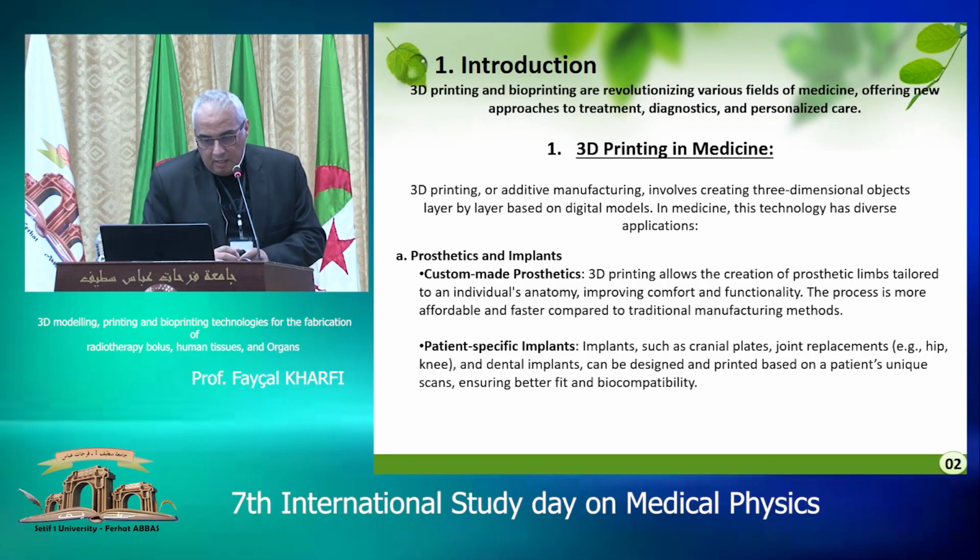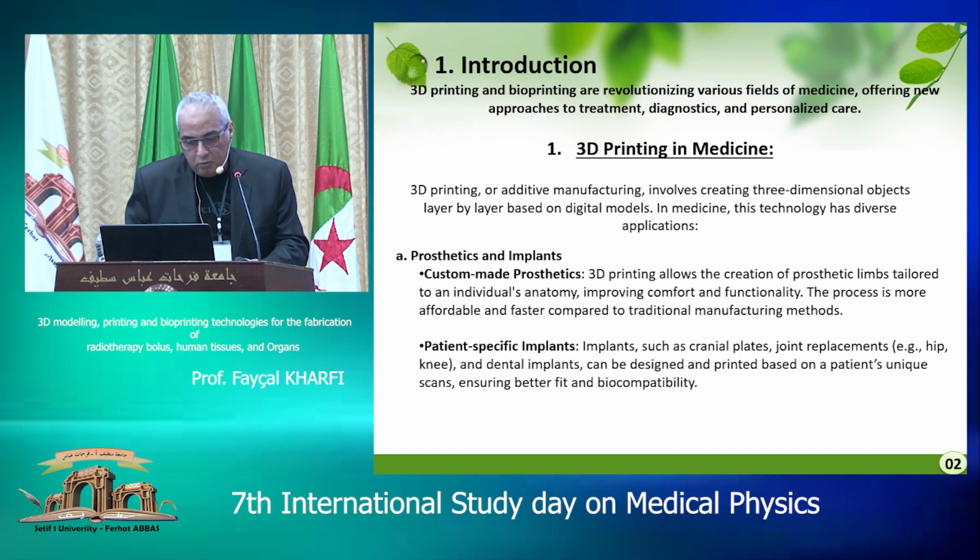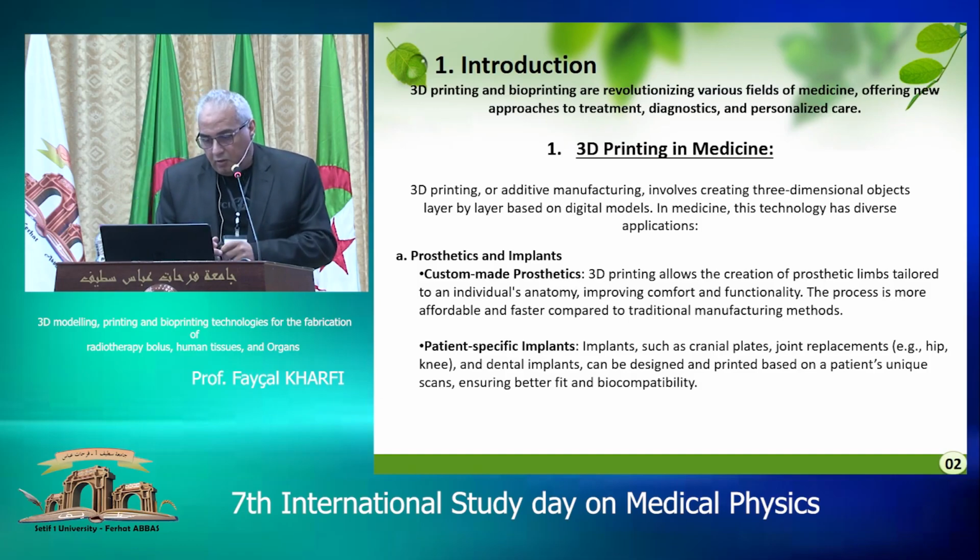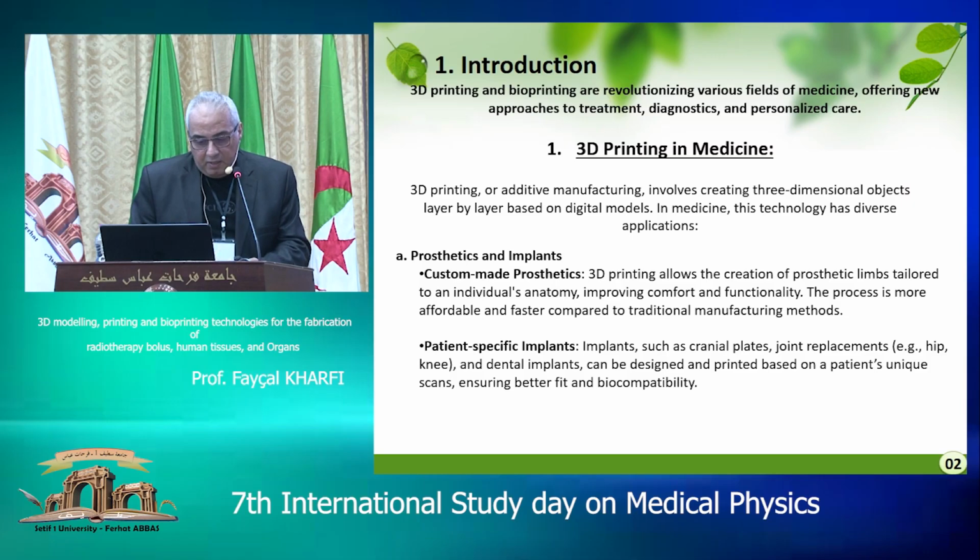We start with the introduction. 3D printing and bioprinting are revolutionizing various fields of medicine, offering new approaches to treatment, diagnostics, and personalized care. I start with 3D printing in medicine. 3D printing, also called additive manufacturing, involves creating a three-dimensional object layer by layer based on digital models. In medicine, this technology has many applications.